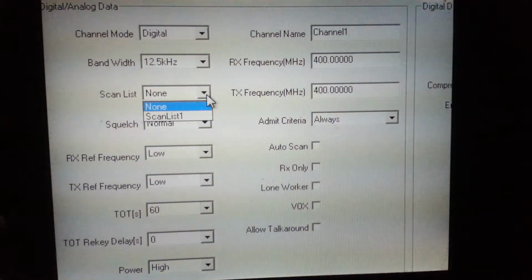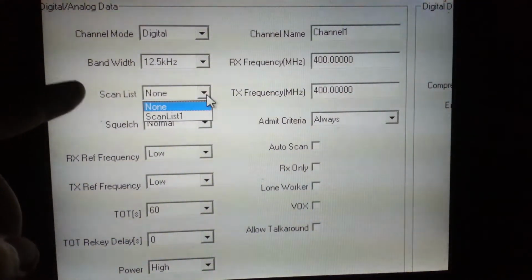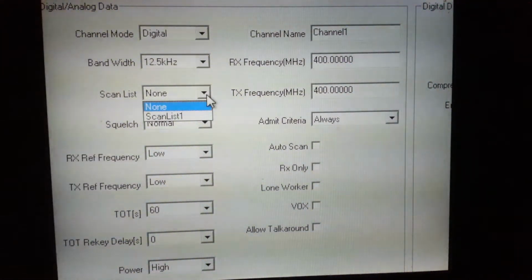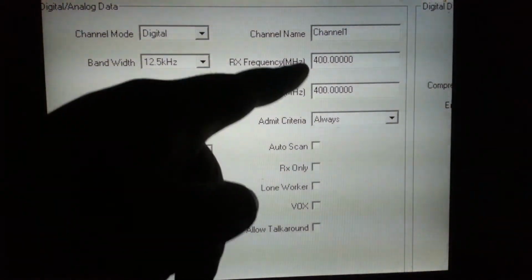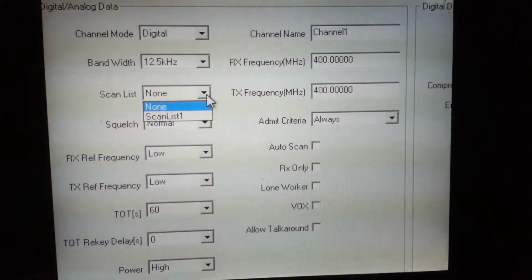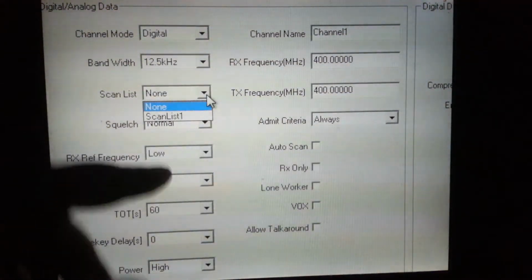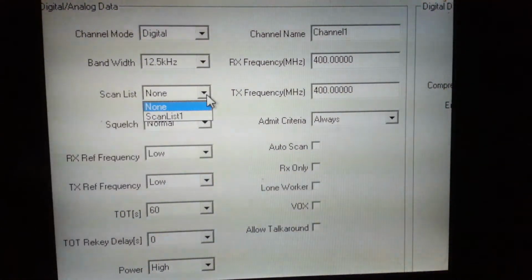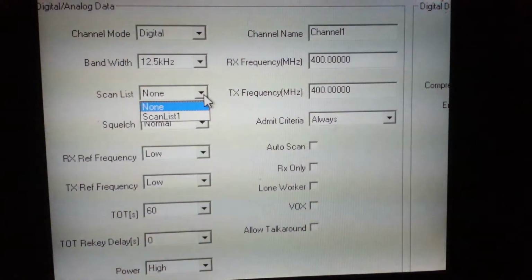And if you want to put that in by county or whatever, just put them however you want to do it. Now, if this channel would go in County Fire scan list, you can make the next channel come over here and click, and you can put it in your County EMS or whatever, or ham, whatever you want to put it as.